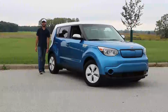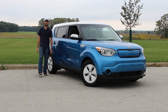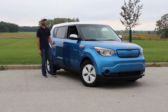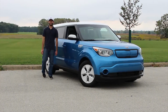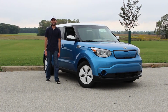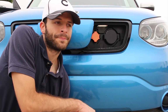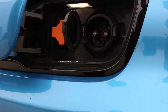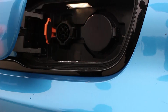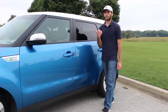The Kia Soul EV, as you might expect, is the electric version of the gas-powered Kia Soul. And as far as range goes, it's also one of the best electric cars you can buy. Only the Tesla Model S has more range per charge. With a full charge and while driving carefully, you'll be able to hit that magical number of 100 miles for your range pretty easily. So let's take a look at the environmentally friendly electric motor that powers the Kia Soul EV.